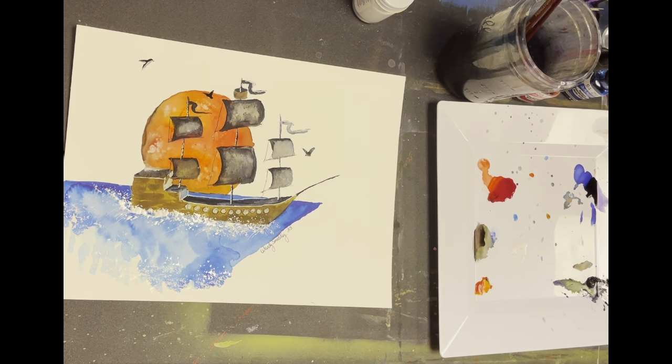But there you have it. It's a pirate ship. It's pirate week. There's another painting that'll drop on Friday. It's a treasure map. I'm so excited.